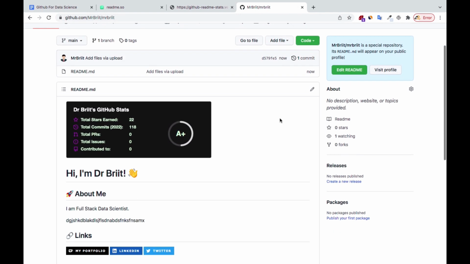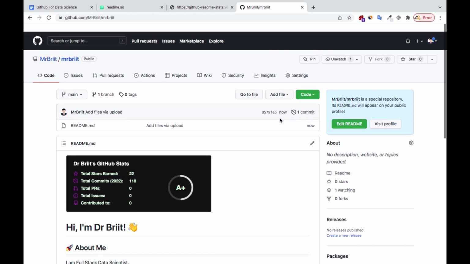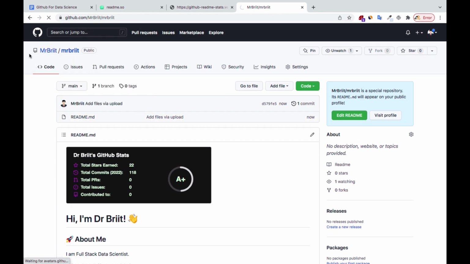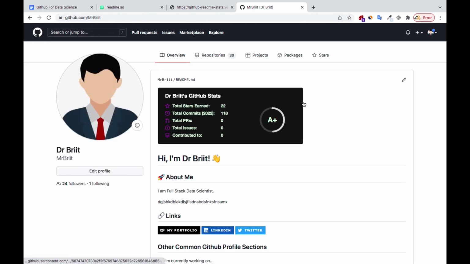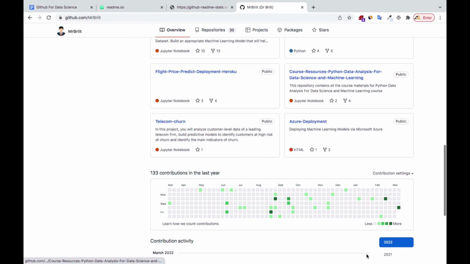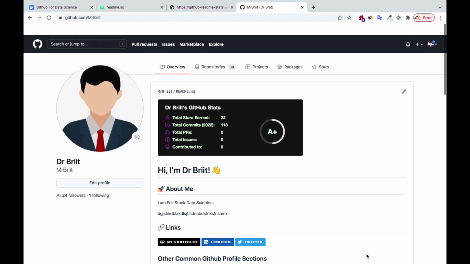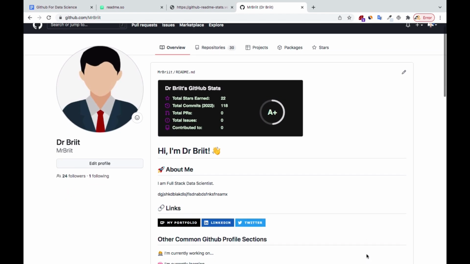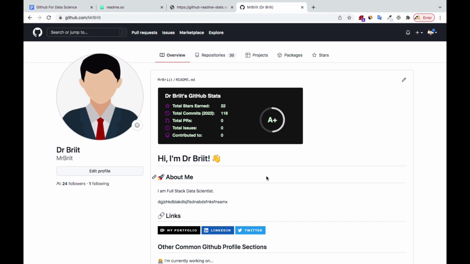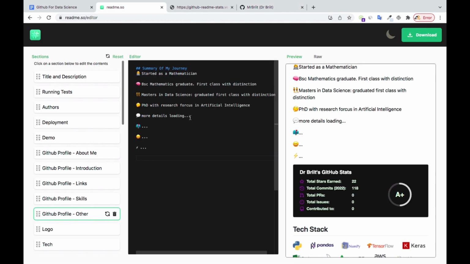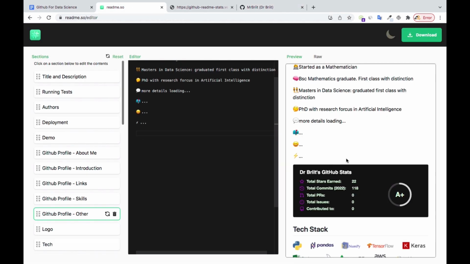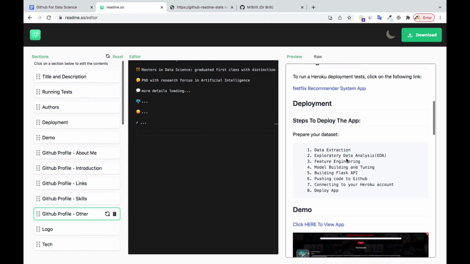Okay, great. Now I see how it's looking nicely. See how it's looking now. If you go to your profile, click on your main username, and add your image and everything, you can see how nicely it's looking. So this is how you create your professional GitHub account, and this is what you're going to share with recruiters when the time comes. So be creative enough with this part to edit it the way that you want.